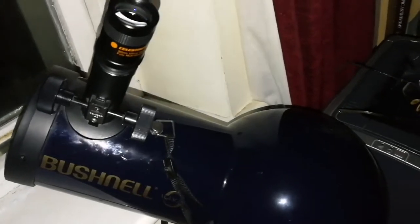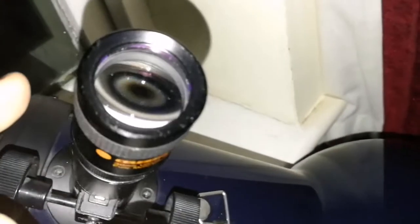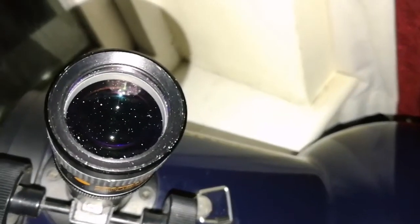I'm using an eyepiece that I had for a while, probably one of the first eyepieces I ever had. It came with a telescope, I think, and I never used it. And now I'm discovering what a good eyepiece it is. It has a big eye lens.